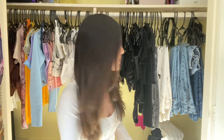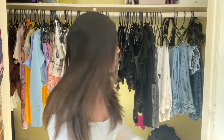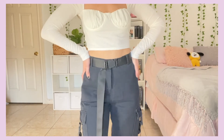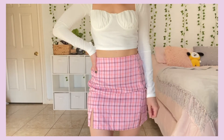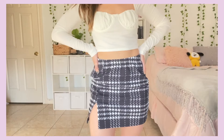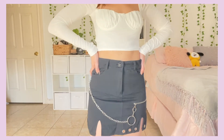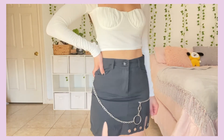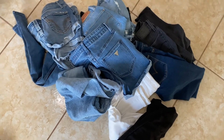I also have another section I don't think I'm getting rid of anything from, but I'll show you: a white pleated skirt that's pretty cute, black cargo pants that I love so much and am definitely keeping, a little pink skirt I'm keeping for when I want to feel girly, a black skirt that's one of my favorites because I love how it fits, and a super cool black skirt I really like and definitely want to keep.